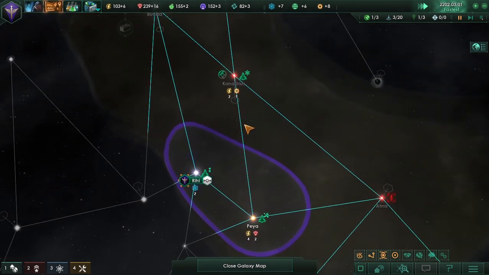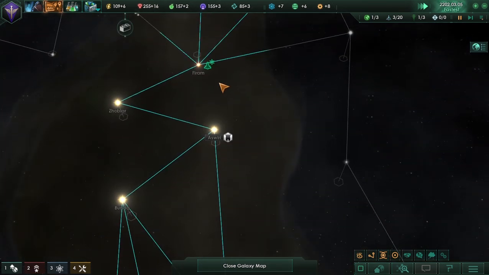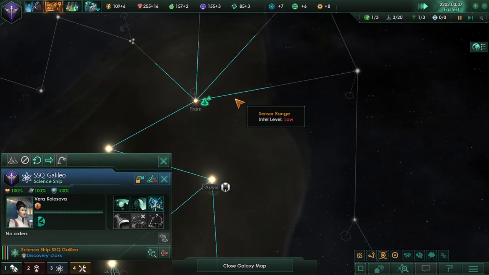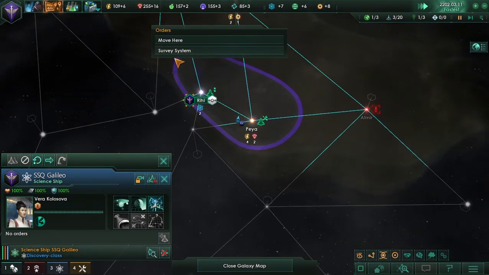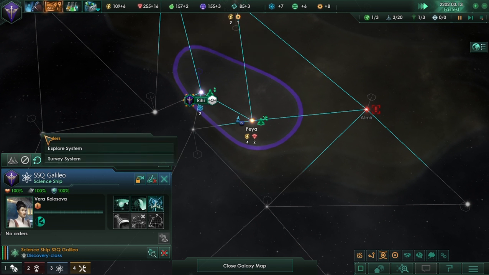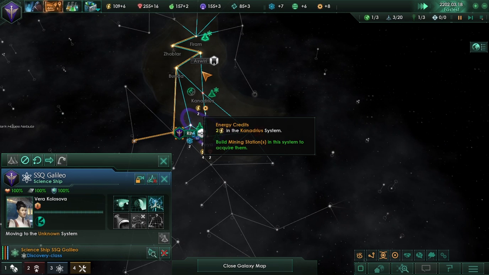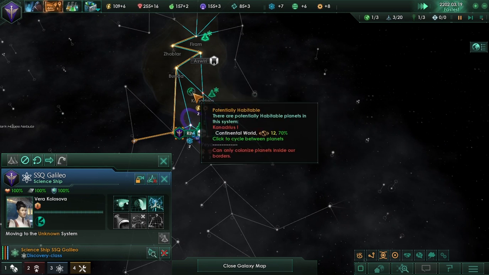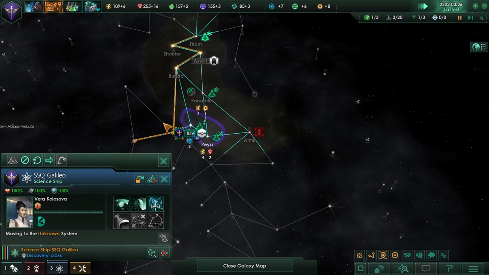But this is another issue I have right now. Currently there isn't much for you to do other than explore and survey. It is nice. It allows you to, well, sort of check out your surroundings, I guess. Ooh, continental world. That's good. So it does help a lot. However, it also significantly reduces the amount of things you can do.